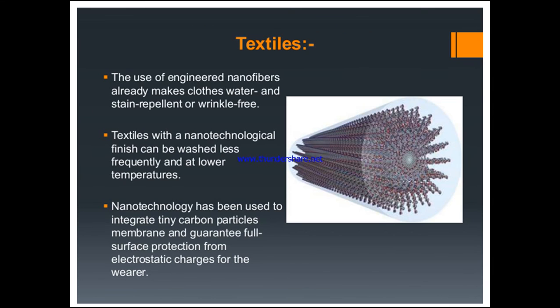Nano coated surfaces. When we talk about the application in textiles, engineered nanofibers already make cloth water and stain repellent or wrinkle free. Dirt repellent, stain repellent and water repellent cloth can be made by this. Textiles with a nanotechnology finish can be washed less frequently and at a lower temperature. Integrated tiny carbon particles and membranes guarantee full surface protection from electrostatic charges for the wearer.